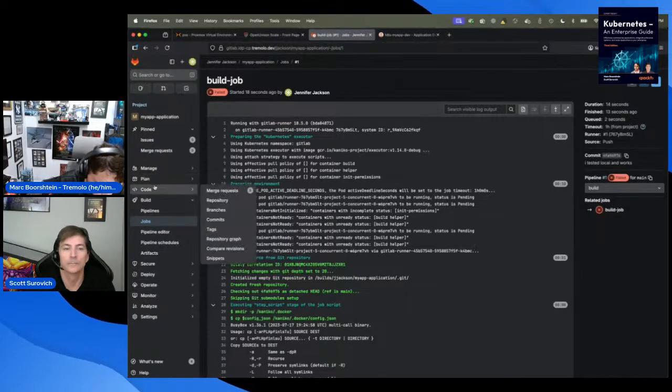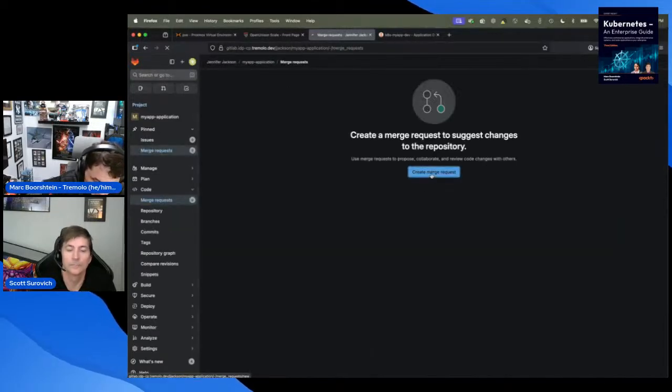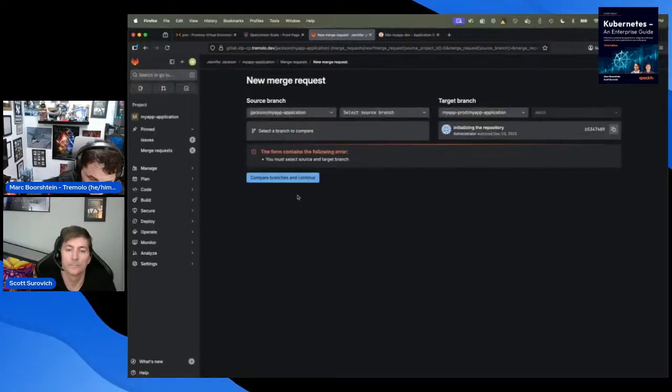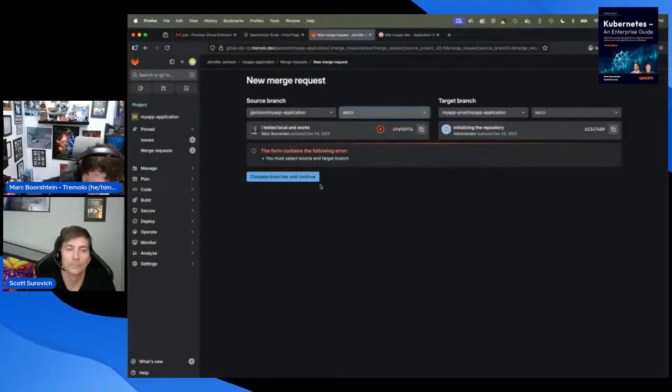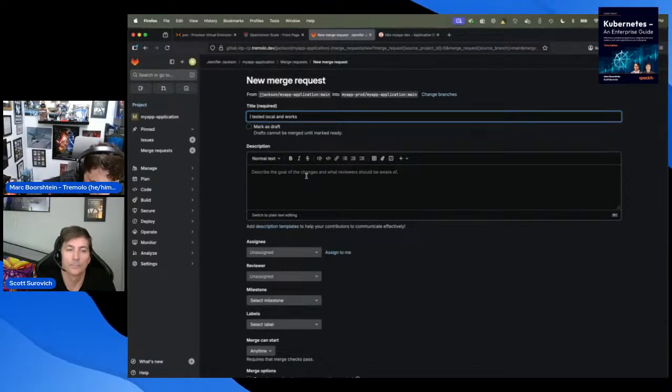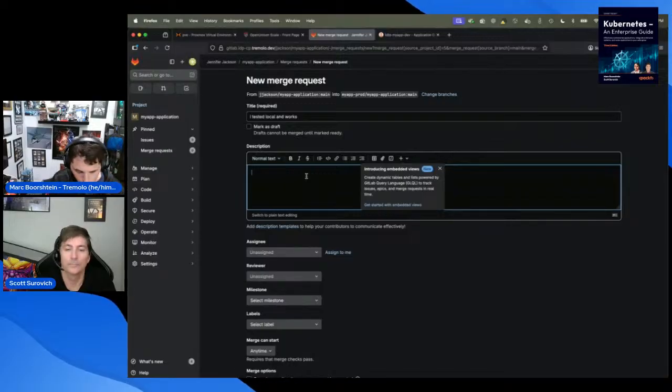So what I'm now going to do is, I gotta remember how to do this. So if I go to code, I need to do a merge request, create merge request. In GitLab, it's called a merge request, not a pull request. You must select source. Oh, main. All right. So I tested locally and it works. Demos, yay.